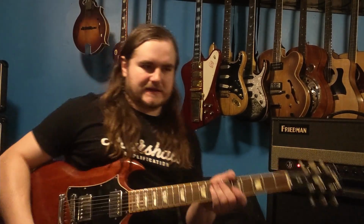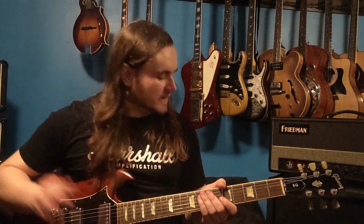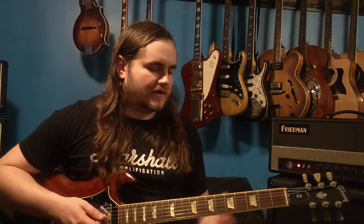Pretty nice sounding clean tone, but we have to do a couple things to make it extra magical. I actually keep the Schaefer replica on. The cool thing about the Schaefer replica is that it is a boost and it's a compressor. So when you use the compression on it, you can get the clean sound to sound a little bit more uniform and a little bit thicker and full, even though it's more gentle than the overdriven sound. So here's what it sounds like with the Schaefer on too.